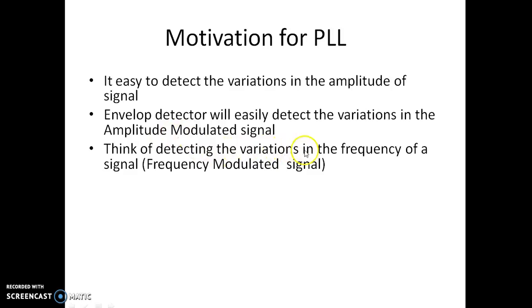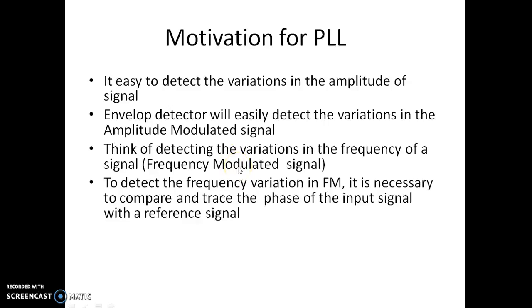Think of detecting the variations in the frequency of a signal, that is a frequency modulated signal. So you have a signal where the frequency is varying. If you are asked to find out the variation of frequency, it is not so easy as in the case of amplitude variation. Now it is a difficult task to find out the variation in the frequency of the signal.